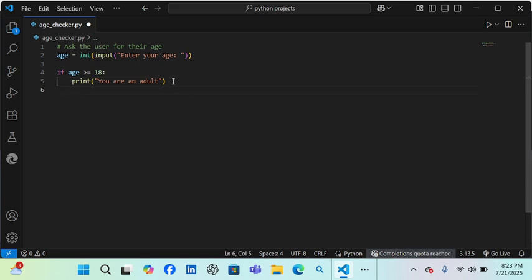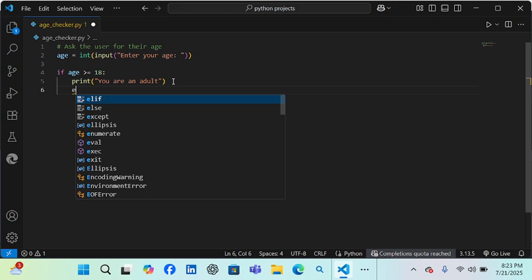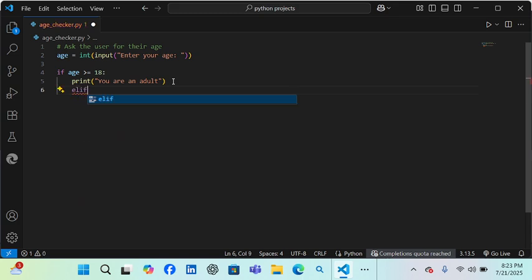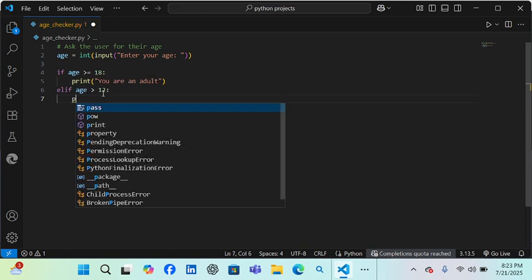From there let's use the elif. So elif means else if. Here we are saying elif, which means else if the age is greater than 12, then print.